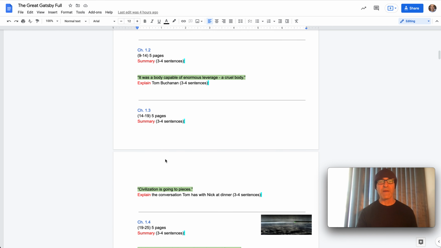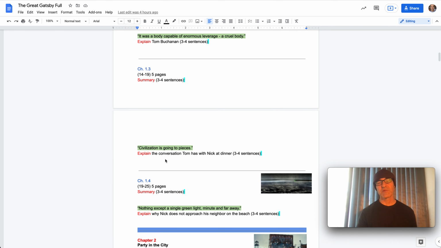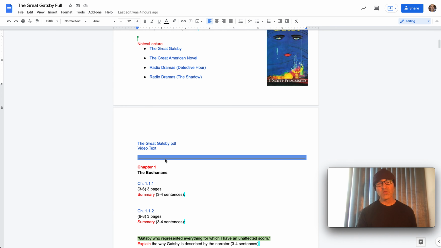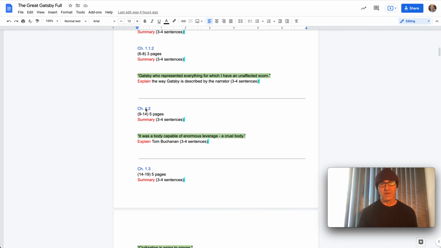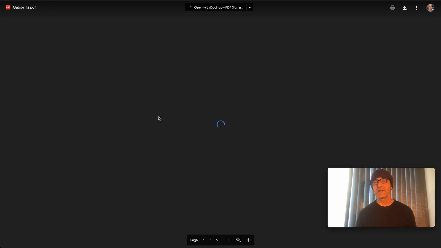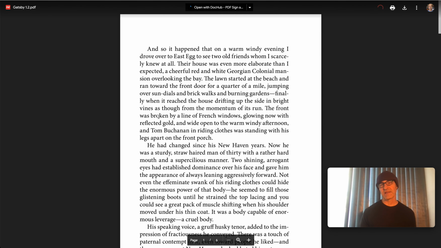So as you can see, chapter 1, section 2, chapter 1, section 3. In addition, each one of those sections, and I'll click on one for an example, has highlighting and annotation to help you access the information.